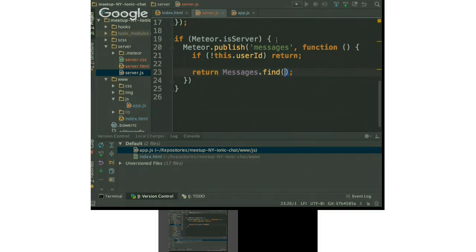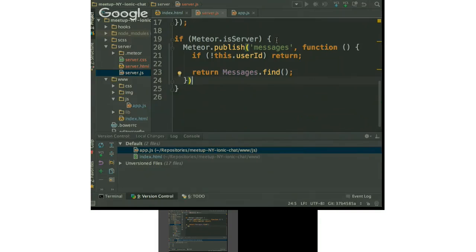And then I'm running a query. The important thing about that is that Meteor has a live query mechanism, which means it's kind of like a watch on the database. I don't have to recognize all the changes in my app. The only thing I need to do is write that query once, and Meteor will watch the database and will make sure that any change that comes, even if it's not from my own server, I will notice that change and will send it automatically to all the clients.